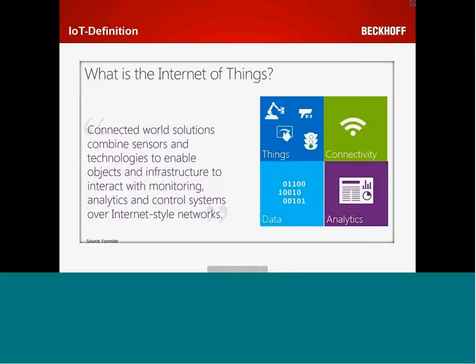The techniques that are being used there in consumer land are converging. There's been a continual convergence with what goes on in the consumer and IT world that works. We eventually incorporated the automation world, and we're seeing that convergence here. The important part of that statement is the last part, Internet-style networks. That's that SOA. This is not real time. We have fieldbuses for that, but for everything else, OPC UA fits in perfectly.